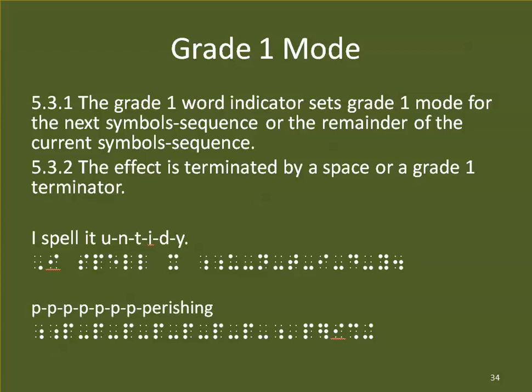The next example, perishing, I have no idea how you pronounce it, with 7 different P's in front of 7 P's. Anyway, we have grade 1 word indicator. We don't want to put a grade 1 symbol indicator in front of each of those P's. That would be very cumbersome. So we have a grade 1 word indicator, and that will go until we actually tell the reader that grade 1 mode stops. And we have that again with our terminator sign, what's being stopped, grade 1 mode, dots 5, 6, and then a dot 3 to say that mode has now terminated. With that termination, we can now use contractions for the full word "perishing."